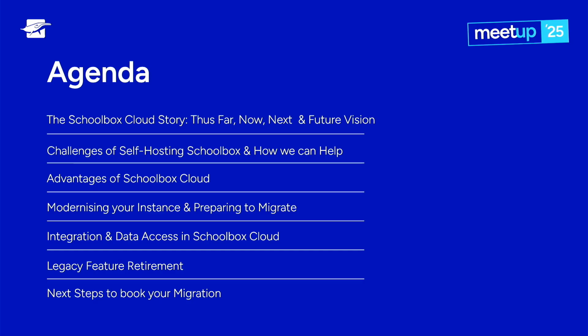All right, so to get started, just a quick agenda for today. We're going to take you through a little bit of our story of where we started with Schoolbox Cloud, what's happening now and what's next, what's happening in the self-hosted Schoolbox space as well, why you might like to move to cloud, how you prepare to migrate, the integrations and data you have access to in the cloud, a little bit on legacy feature retirement as well, and then what the next steps are to book your migration.